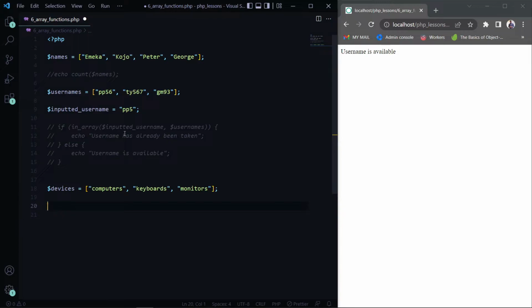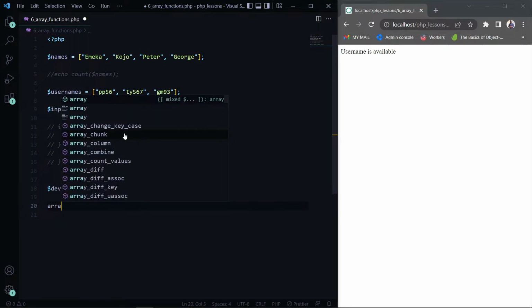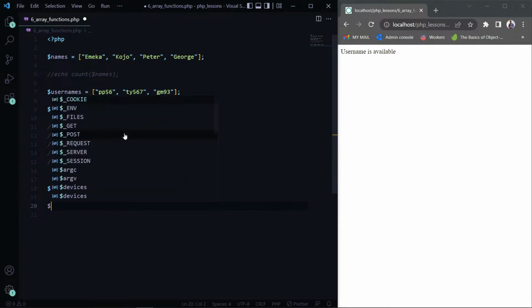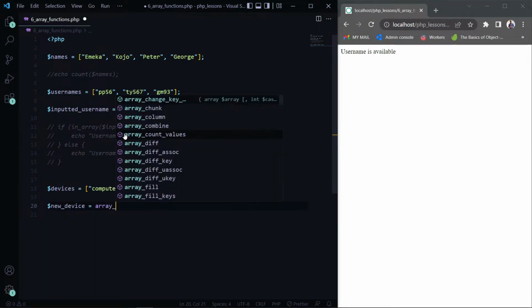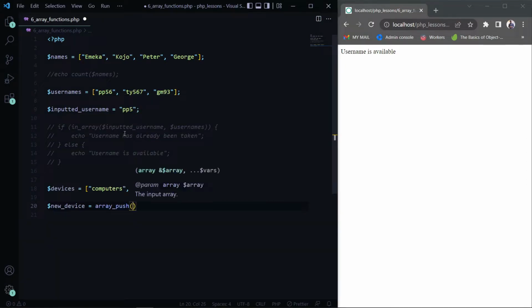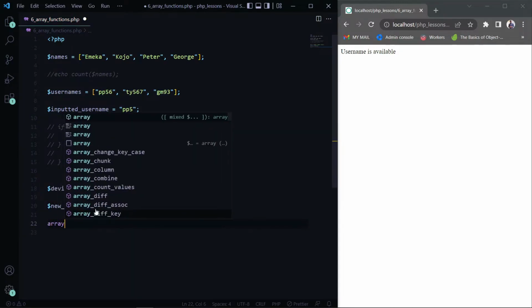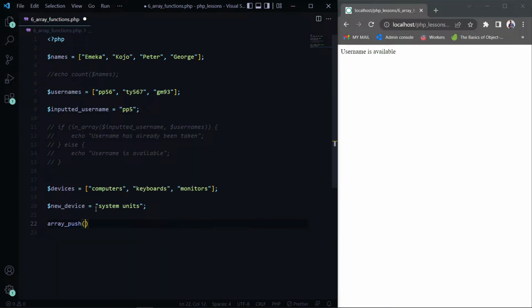So how do we add an item to this array? We can use array_push. Let's say the new device is a system unit. Then we can say array_push, and push the new device over there. So that is array_push.